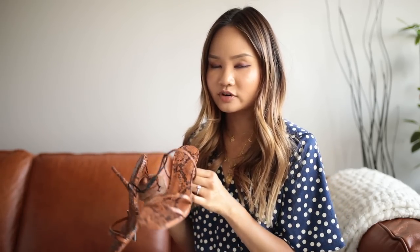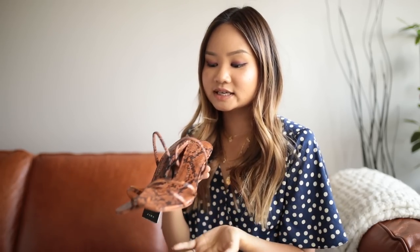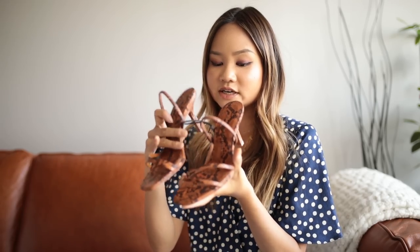So adding to my collection of dainty sandals with kitten heels for the summer, if you guys have seen that video yet, are these orangey snakeskin print sandals right here. They're very strappy. Perfectly on trend for the season right now. Everybody's wearing these shoes and they actually fit super comfy. If you've already seen my other video, the 5 must-have shoes for the summer, then you'll know that these are the exact type of shoes I was recommending when I showed you my white and black ones. I love these because they have such a simple detailing of the snakeskin print on it. And there's only 3 straps on this, so it's gonna be really comfortable.